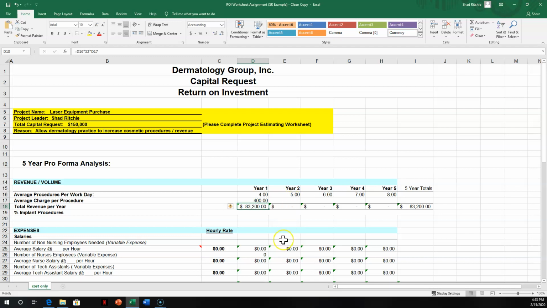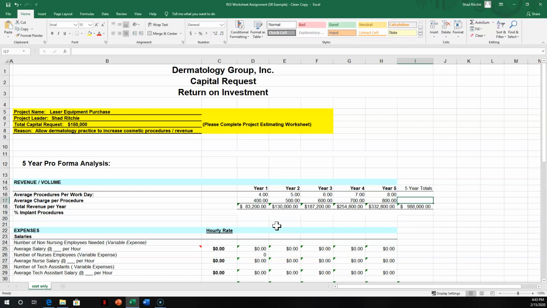So that is not always the case in terms of medical equipment. If you're asking for an ultrasound machine or an MRI or a CT machine or something like that, then obviously you're going to have to factor in some insurance-based write-offs. Then in year 2, what we are going to estimate is that with inflation, prices are probably going to go up, and we're going to average about $500 per procedure, then $600 per procedure in year 3, $700 in year 4, and year 5 is $800.